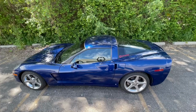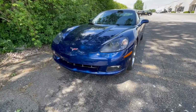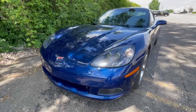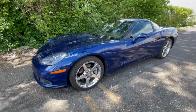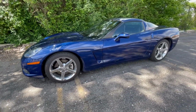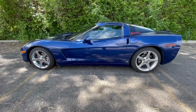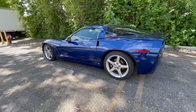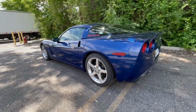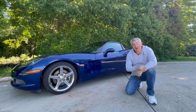Just for grins, I went to Autotempest.com and searched for a V8-powered coupe or convertible under $50K. Other than the Corvette, you mostly find Camaro SS, Mustang GTs, and Dodge Challengers. Now, no offense to the people who own those cars, but a C6 Corvette looks far superior and will certainly handle better than any of them, even if they might be faster in a straight line. I believe it is the best value in a used sports car today. And those are the 7 things that I love about the 6th generation of the Chevrolet Corvette.